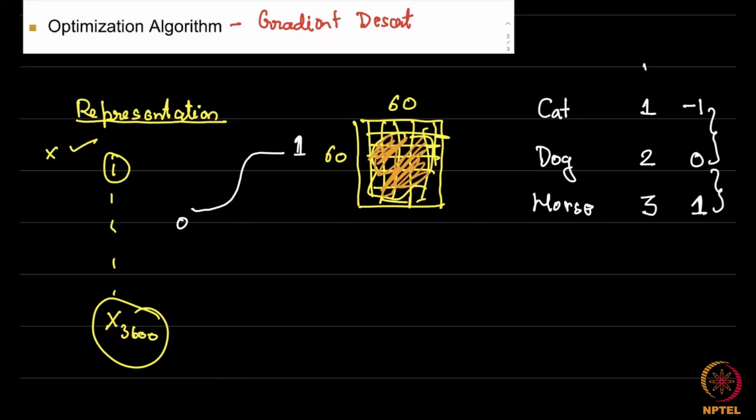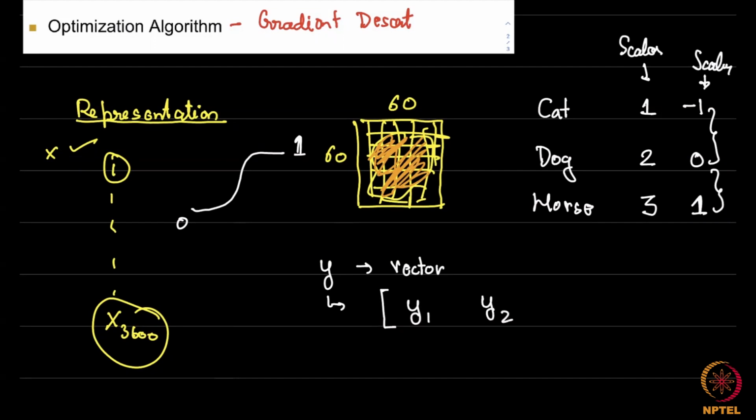Now, instead of this being a scalar, that is, notice here y is just one single number. This is also a scalar. We start representing y as a vector. Okay. So y is represented as a vector as follows. Y has 3 components. I'm going to write it as a row just because it's a little bit more spatially efficient. So y1, y2, y3.